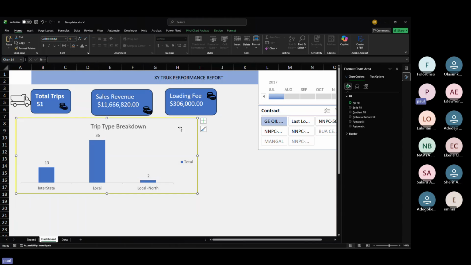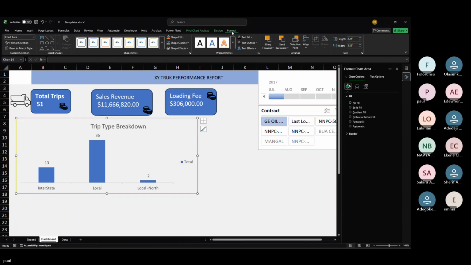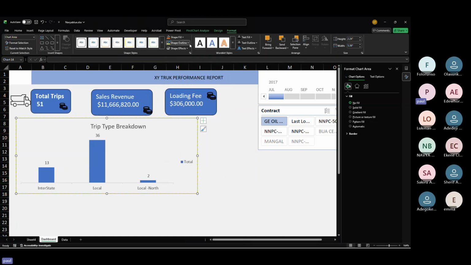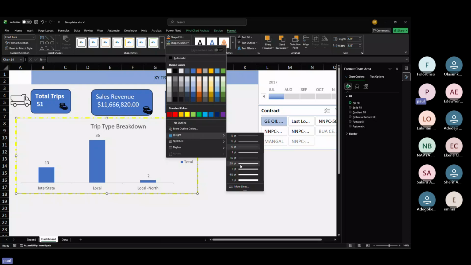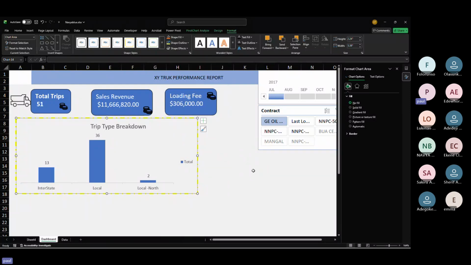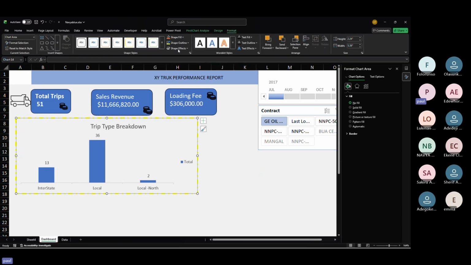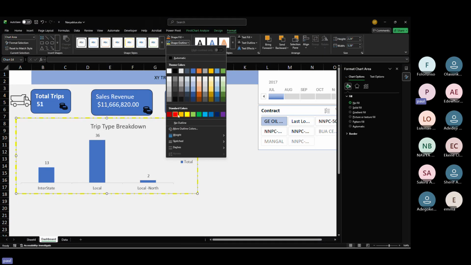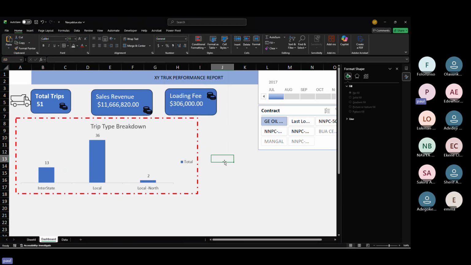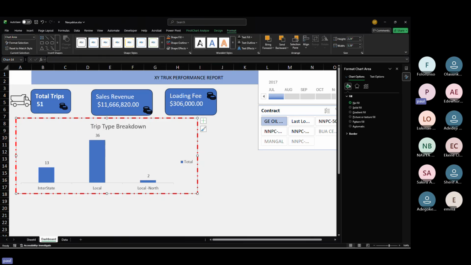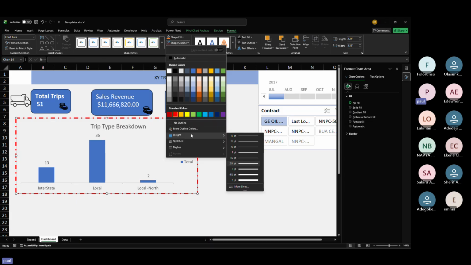So I'm just showing us, if we want to do our own, these are things that we can actually do. So if you want to increase the style, these are the styles that you have, right? If you want to increase the width, this is the style of it, right? You can see that it has changed. Can you see now? Let me change the color so that we can all see. So these are very, very simple things. Trust me, guys. And it can really help us in our reports. I'm not saying you should use it officially, right? I'm just showing us that these are various things that can be adopted when we are doing our reports, right?